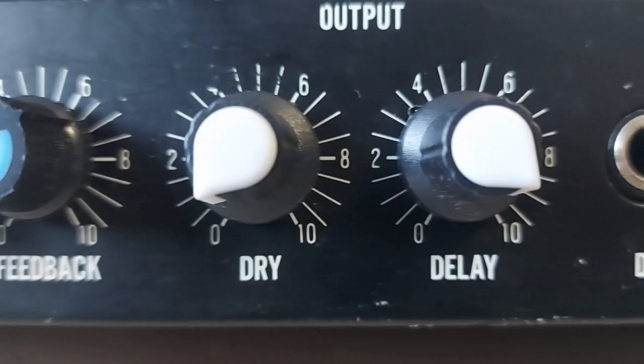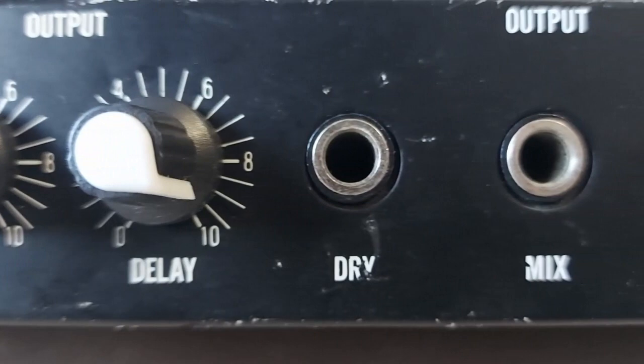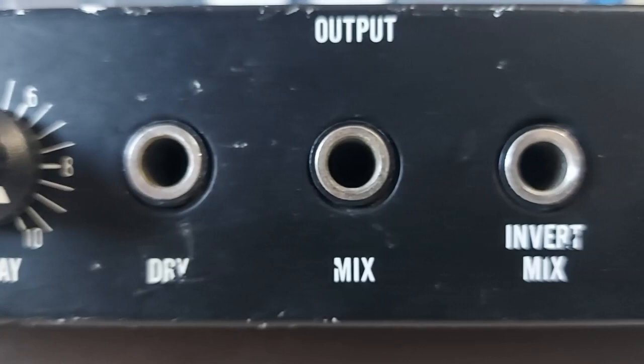We then have three output sockets. The first is the direct dry signal, then the mix output, and finally the invert mix output. Whatever balance was set for the mix output, the opposite balance will come from the invert mix. So for example, if in the mix output the dry signal was set to 0 and the delay set to 10, then only the effect will come out of the mix output and only the dry signal will come out of the invert mix.